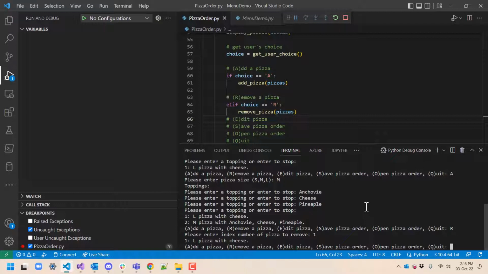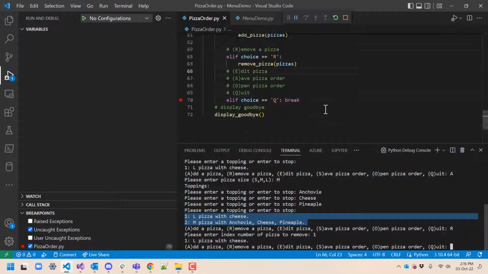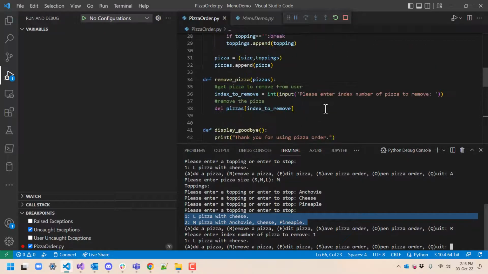Wait a moment. I said remove 1, but it removed the second one. Why is that? Well, lists are 0 indexed in Python. So when I put a 1 in here and I got this integer and then I removed index 1, actually large pizza with cheese was at index 0.